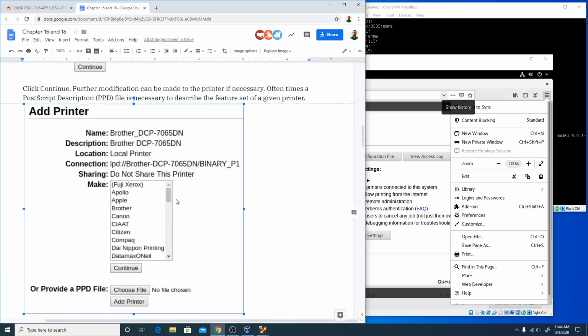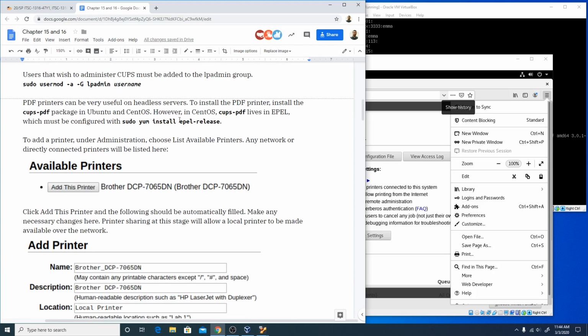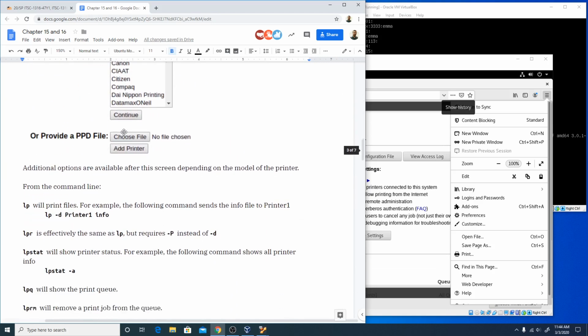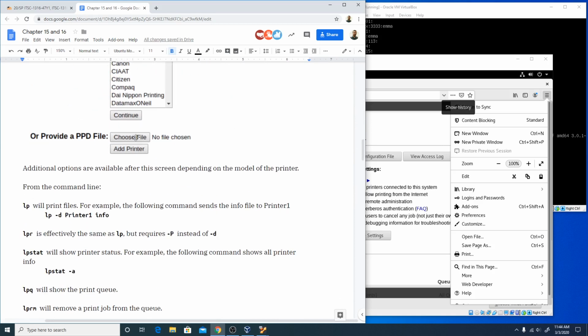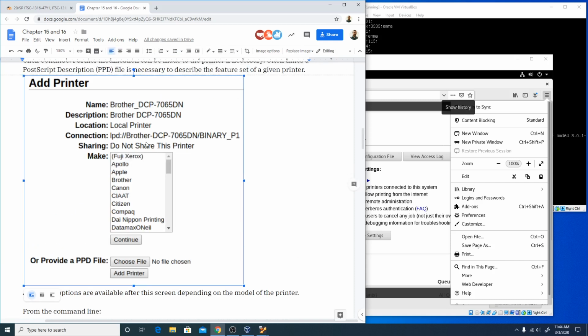But if you skipped any of those steps coming up to it, right? You didn't install cups PDF or you didn't install cups or whatever, you're going to have issues. So make sure you install at least cups and cups PDF. You can do that in one go if you want. Provide the PPD file here. If you don't provide the PPD file, that will also break you. So make sure that you're doing all three of those things: cups, cups PDF, and adding the PPD file during this process.